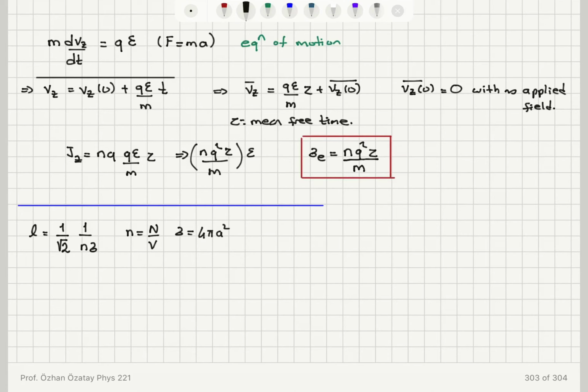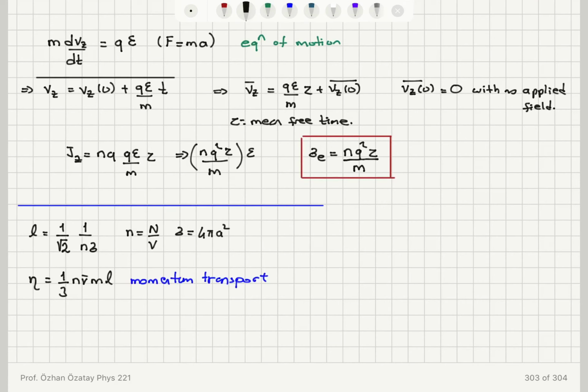And we talked about the viscosity of a dilute gas, which we found to be 1 over 3 n v bar m L. So here we have momentum transport, and this n is again capital N divided by V, the number of particles per volume. V bar is the mean speed, m is the mass per particle, and L is the mean free path.